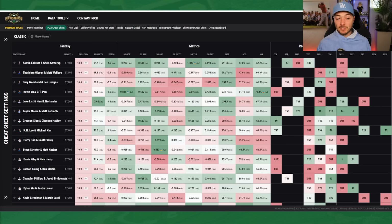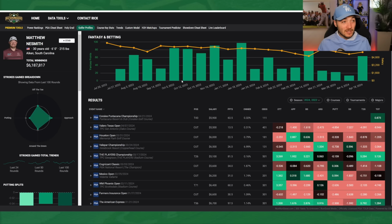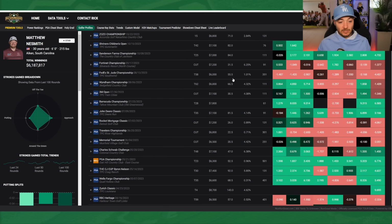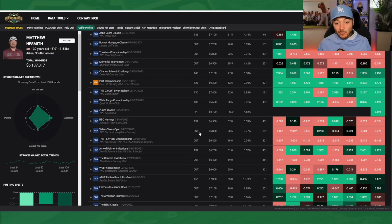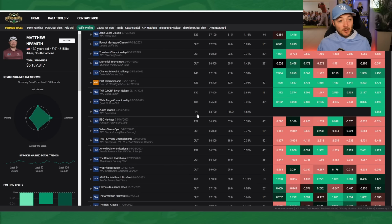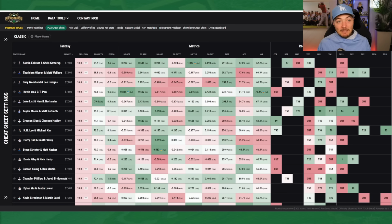But they do have that great experience together, so maybe this can be a little bit of a spark for Matt Neesmith, which I think it was last year. He was playing pretty poorly last year leading into this event as well. Yeah, he was. And then they just sparked and finished 4th. So Neesmith had missed 4 of his 6 cuts coming in and didn't have a finish inside the top 50 for 6 months. Then they get the spark at Zurich. So maybe we can get that again. And Taylor Moore's probably playing better golf than he's ever played leading into this.